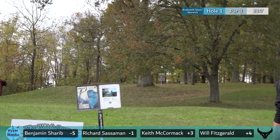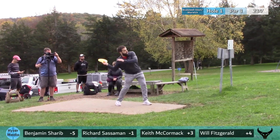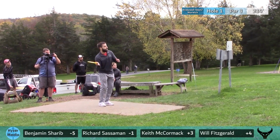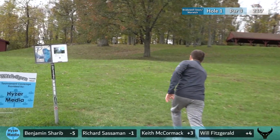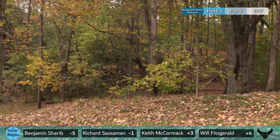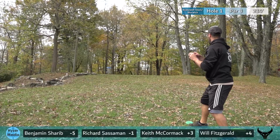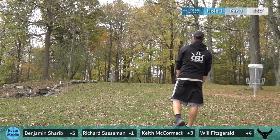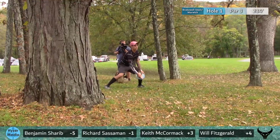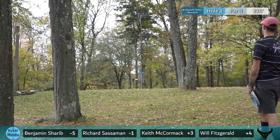Keith will show us the forehand line, catches some leaves, falls down short. Needs to get that one just a little bit lower, and that was looking like a good line. Will taking a little bit lower, a little bit wider, around the out of bounds. A little down the hill on that one. Down the hill is not a great spot to be, although depending on how far down you go, it is right on the circle. And we'll see Keith down there as well. So the two of them will show us what that look is from down there.